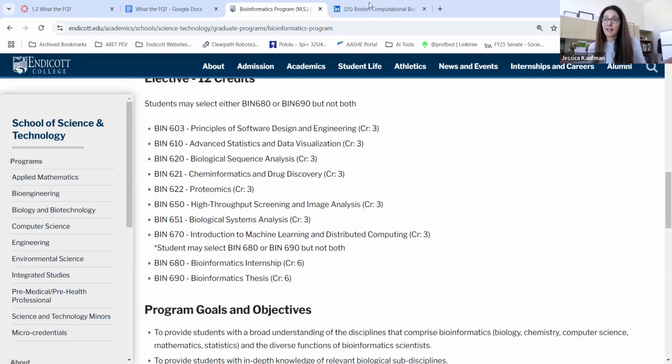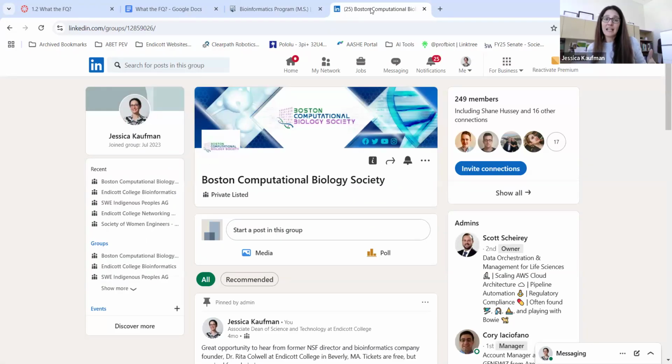If you want to find out what's happening in our area, I also recommend on LinkedIn joining the Boston Computational Biology Society, and I can send you an invite to this group. There's a lot of bioinformatics work that happens in Boston. A lot of the sequencing that you'll see on Ensembl and on NCBI has been done at the Broad Institute for large genomics projects. Even closer to our campus, the Gloucester Marine Genomics Institute is the place where a lot of ocean organisms have been sequenced and their full genomes have been assembled for the first time. So we're really in a hub of this work on our campus.